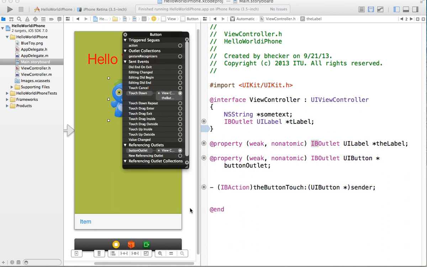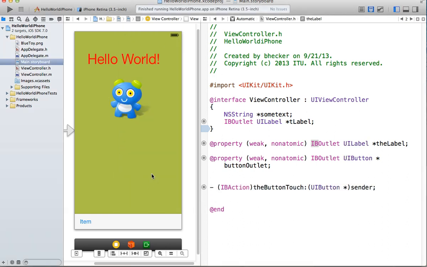So I'm going to press connect, and now I have this, and I can actually close this screen now. Now when I hover over it, I see, well, that's the button, that's the label. So I got it. Looks pretty good to me. So now I can flip over here to the .m, and in the old days, remember we had the function prototype, that's a method prototype, not function, it's called a method.